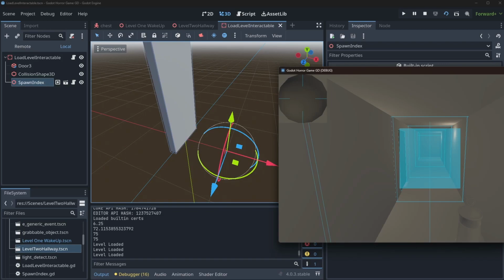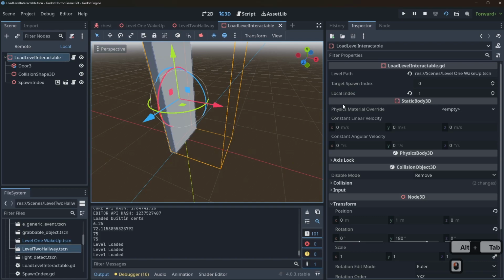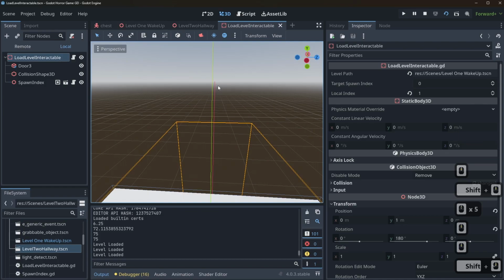Now, if we wanted to, we could make a slightly more flexible system where we expose the rotation parameter of this, and then we could basically just on start set the rotation to that. But it's up to you guys on which one you like. In my opinion, if you're coming out of the door, you're always going to face the exterior direction, like the straight out direction, right? You'll always face this way when you're coming out of a door. So it just makes sense to spawn the character that way. Though if you want that flexibility, you're welcome to do it. But I think that addresses the majority of the issues that people had with the previous level loading system.